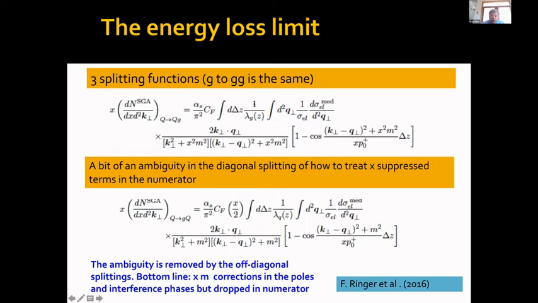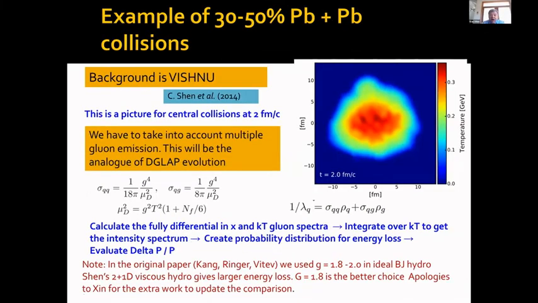There was some ambiguity in the original calculations of heavy quark energy loss, about what terms have to be kept in the numerator, as opposed to interference phases in the denominator. And the fact that we calculated all other branching channels, in which, in some cases, mass terms are clearly absent in the numerator, gave us the insight into which is the right limit to take in calculating the energy loss. Now, how are those splitting functions evaluated?